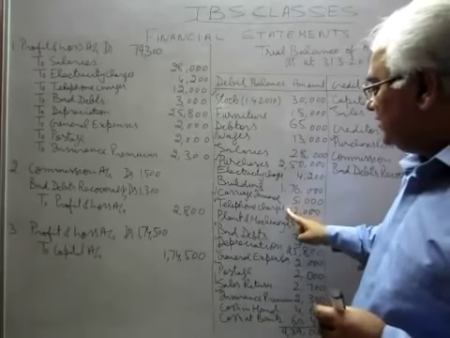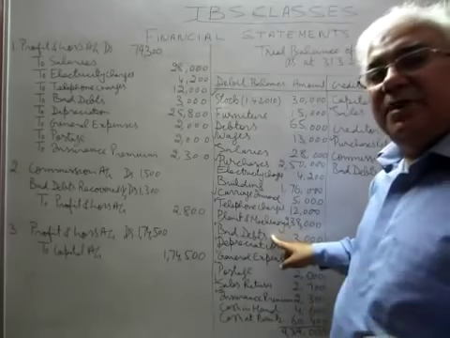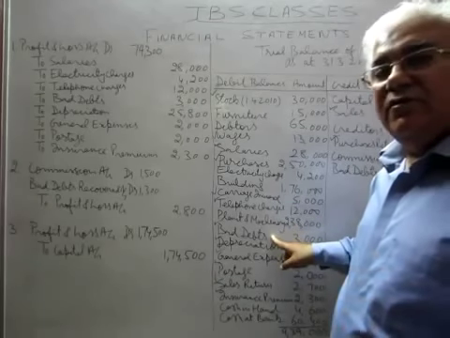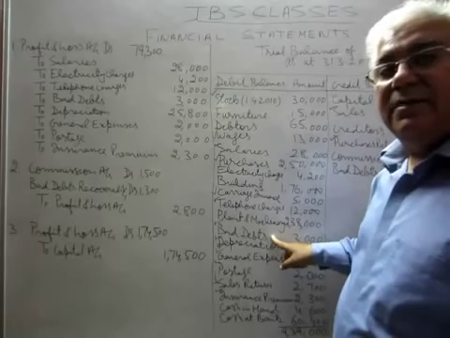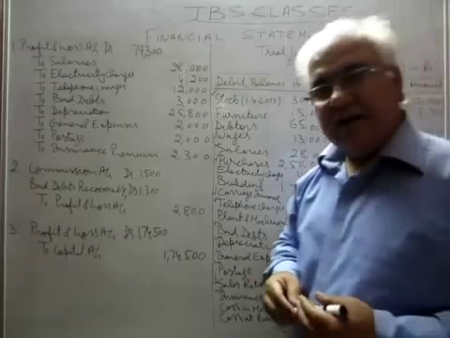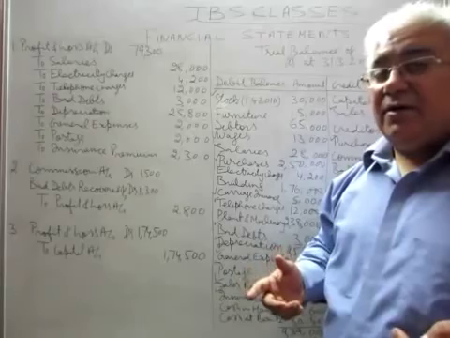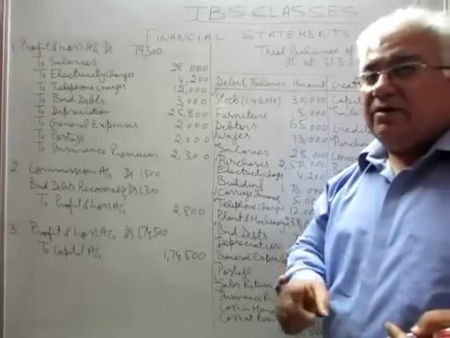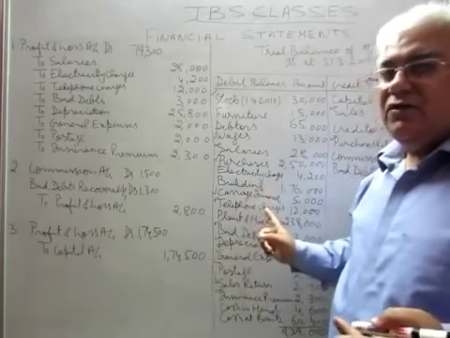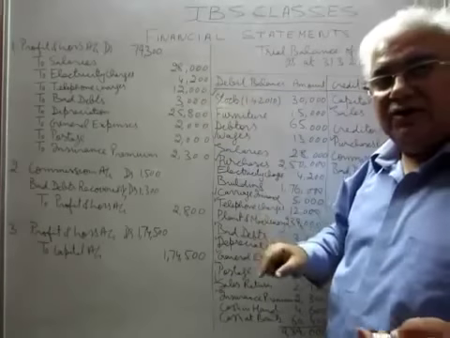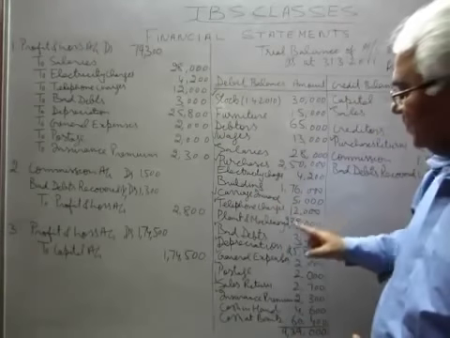Similarly, we have telephone charges. Okay. Then we have bad debts. Bad debt means all those amounts which we lose in business. I mean, which our debtors don't pay. Debtors are the people whom we sell goods on credit. And when they don't pay, we have to write them off. So entry for writing them off is basically bad debt account debit to debtor. So it's a loss basically. So this account will also be closed to profit and loss account, and entry will be profit and loss account debit to bad debts account.